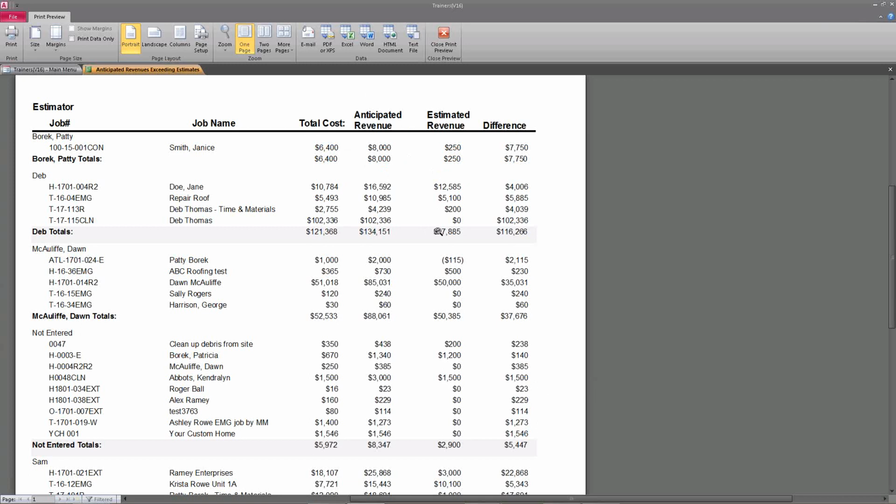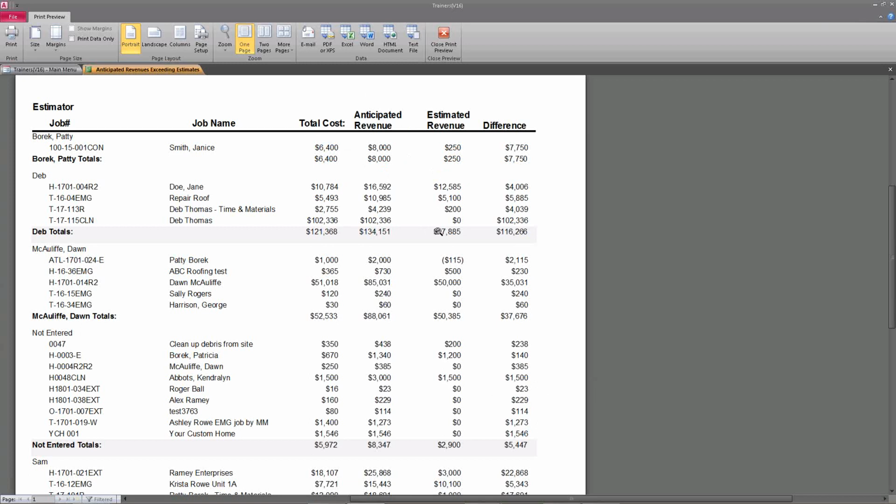This is giving you the heads up: go look, make sure your data is correct, and then go and try to shorten down the loss. Basically, the last thing is it's going over budget. And it will stay on here until you close the job. So it can't get swept under the rug or forgotten. If you have PMAs or TCs, I would run one of these for each one. A couple times a week. And have it updated.